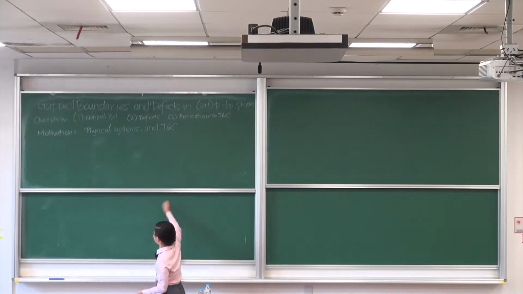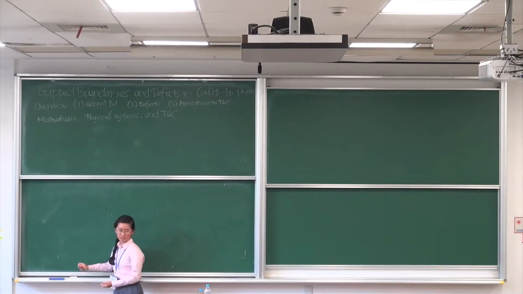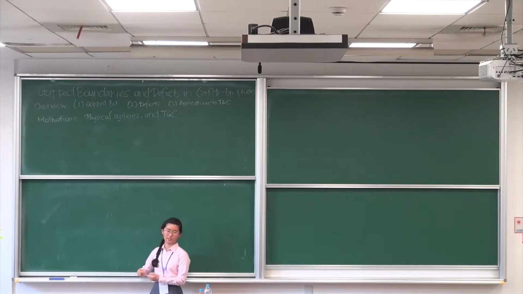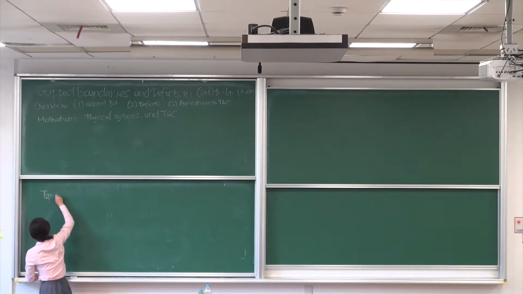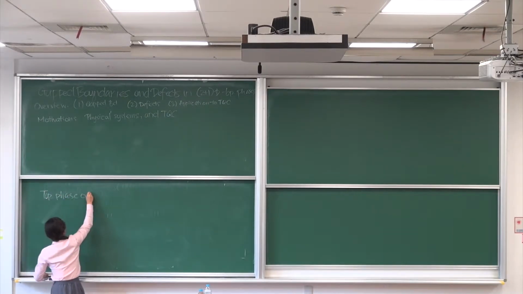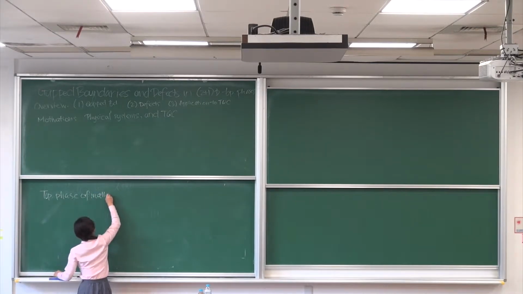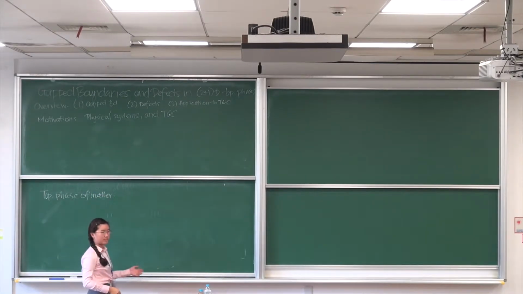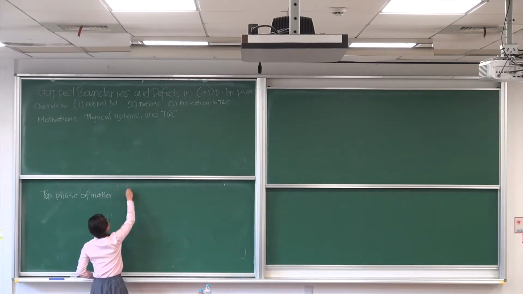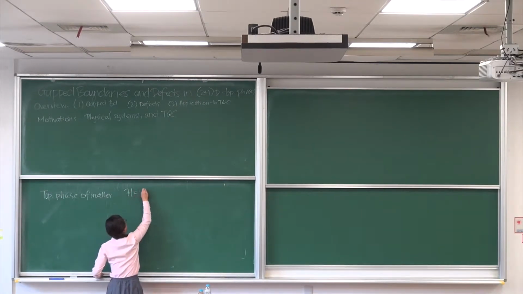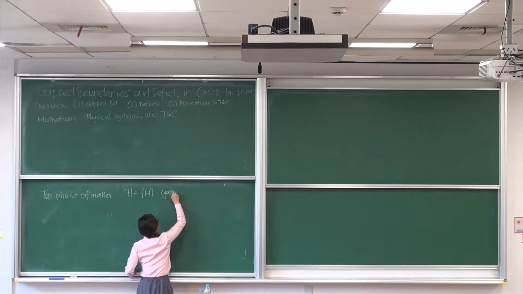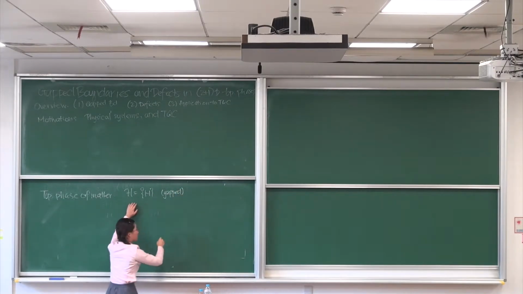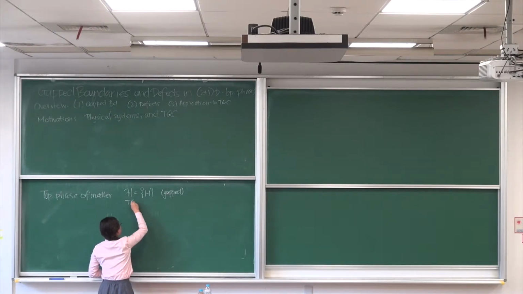So, let me define what we mean by a topological phase of matter. For our purposes, we can just consider a topological phase of matter as an equivalence class of these gap Hamiltonians. These are energy functions, and we want them to realize a topological quantum field theory at low temperature, at low energy.